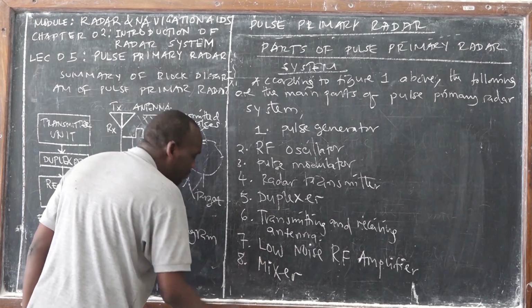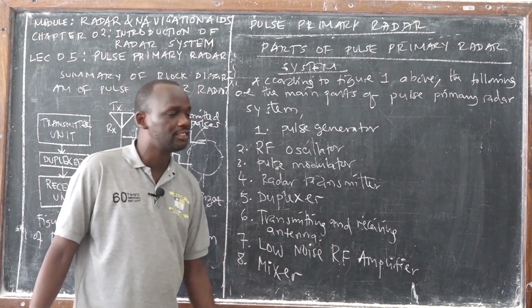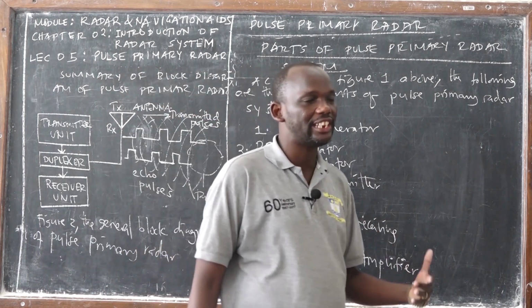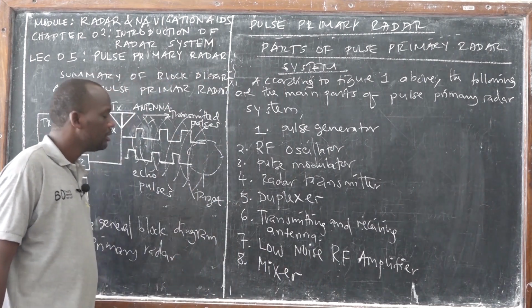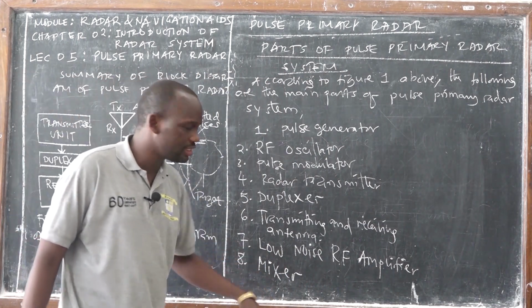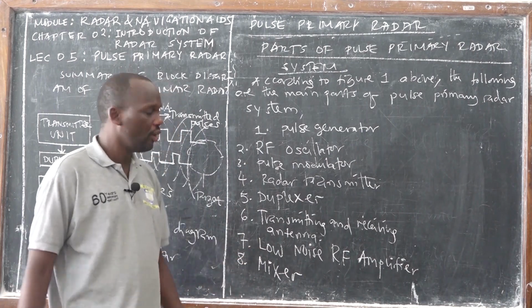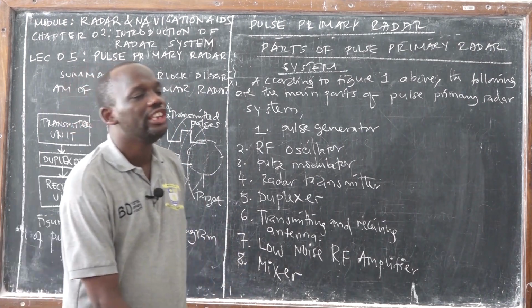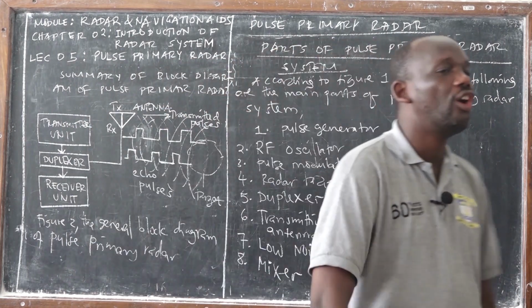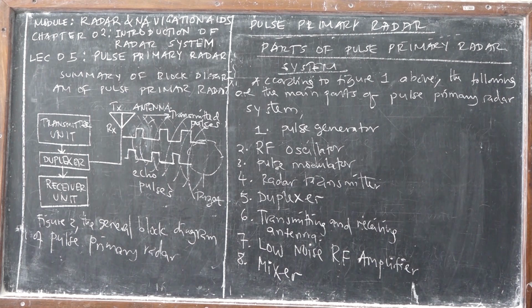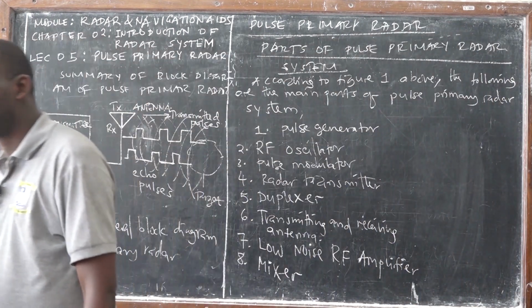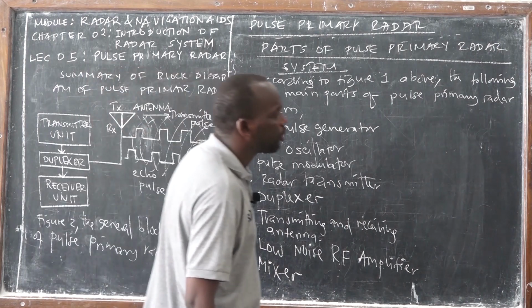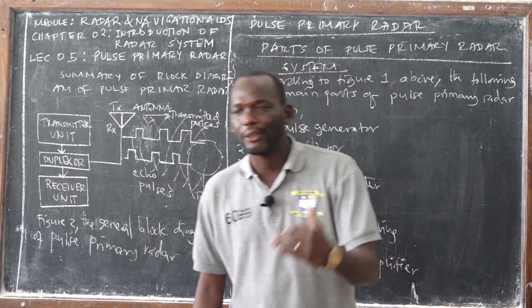So, a simple electronics circuit which can mix. Listen now. A simple electronics circuit that can mix a signal is called the operational amplifier. And an operational amplifier can be used to perform more than 7 functions in electronics. But one of the functions, we call it the summing amplifier.